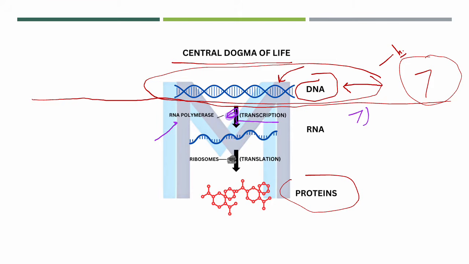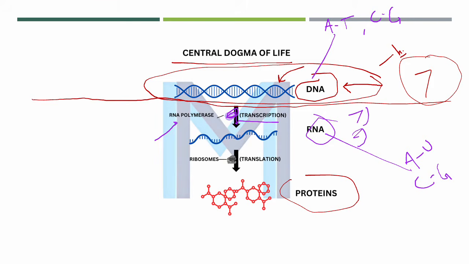Now, after that, we had step 2, which was elongation. So RNA polymerase moves along the DNA, adding complementary RNA nucleotides. So adenine, uracil, cytosine, and guanine. If you remember, in DNA, we had the pairing of adenine to thymine and cytosine with guanine. But when we're talking about RNA, we have the pairing of adenine with uracil and cytosine with guanine.